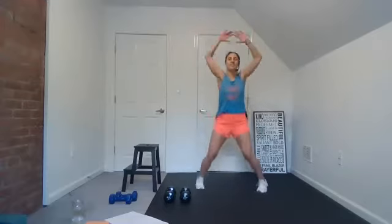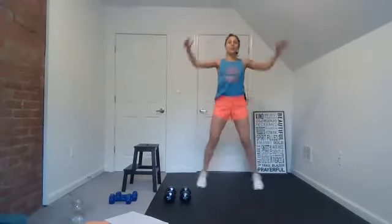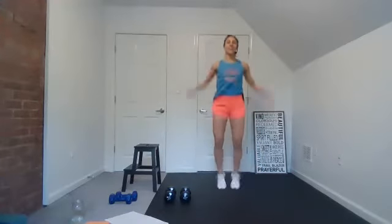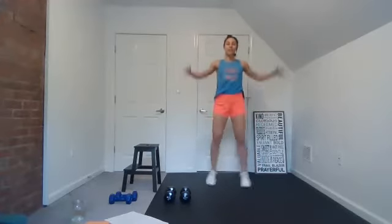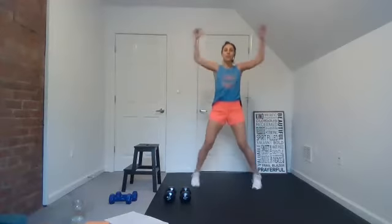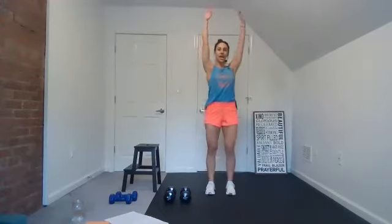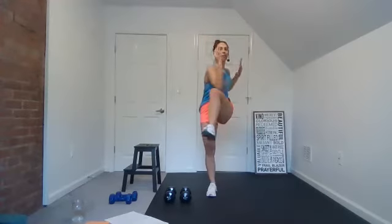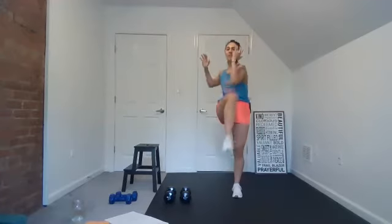I have been stuck in this verse the past few weeks and I am just believing for everyone that the Lord is calling us to rise up, to shine. It's time to believe his word, believe what he says, to wake up the scripture, and to go out and do the work that he has called and equipped us to do. Good — reach up, we're going to twist to the side, bring our knee up. As we're doing this, we're powering up both sides of our brain, we're engaging our core. Breathe, can you speed that up?